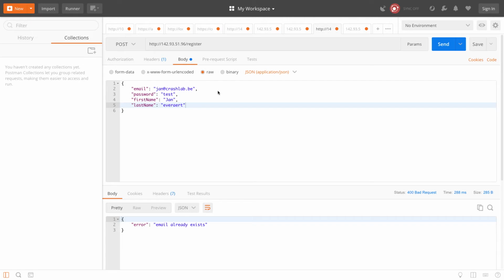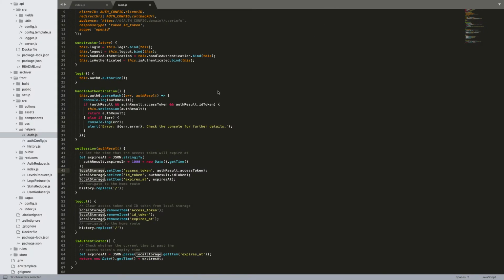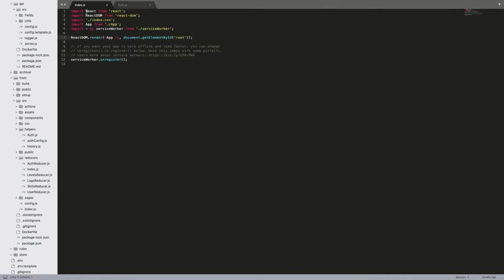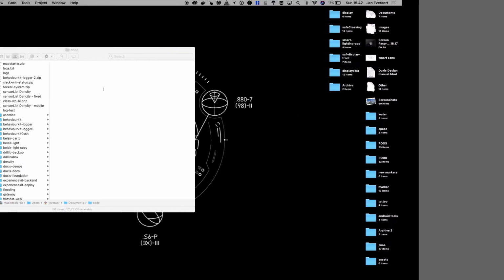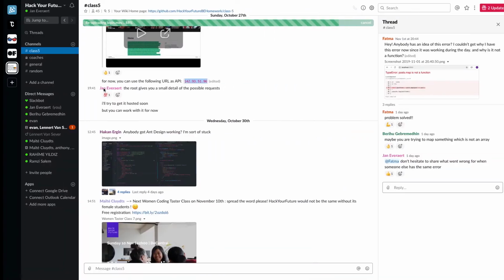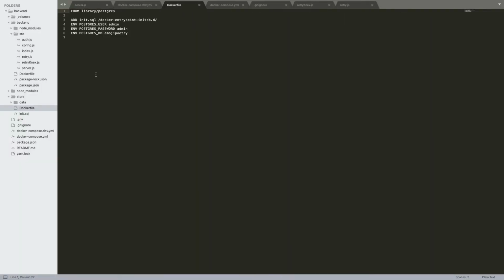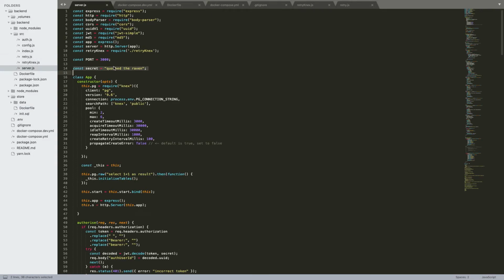However, why would that be a bad idea? The JWT token has been encrypted with a password phrase. And I can show you this one, because it isn't that important whether you know it or not. This is the wrong application. Okay. Over here. This is the secret string that is being used to encode the JWT token.